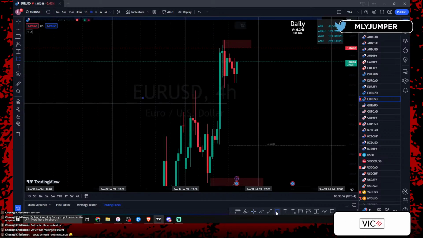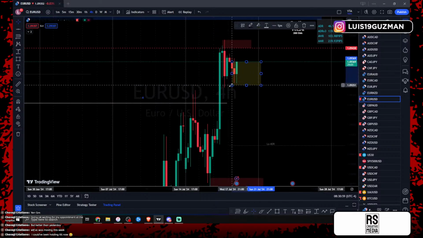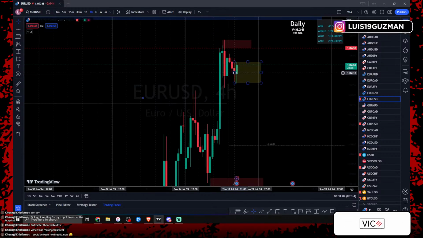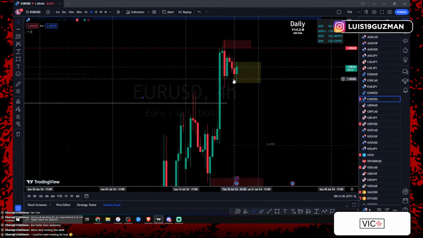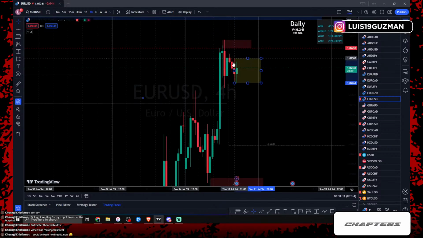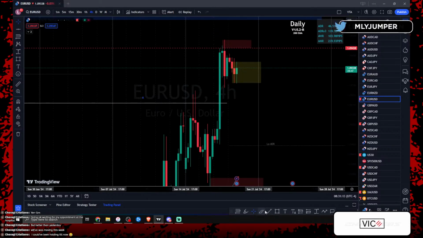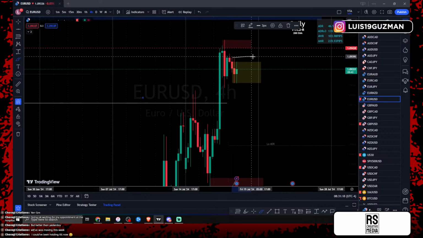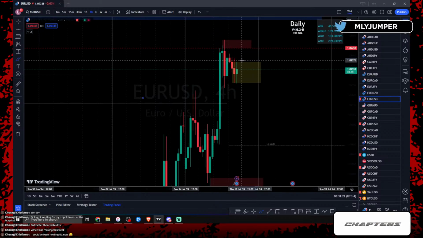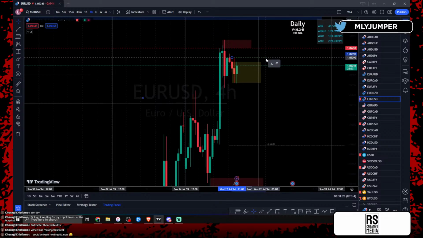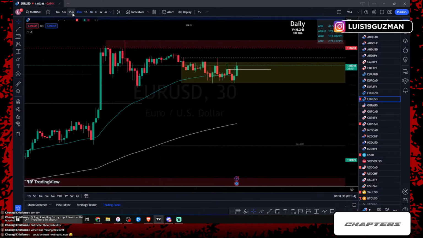So let's mark this up real quick. Again, red, green. Red candles have top and bottom wicks. I don't like this red candle because we have a small body and the wicks on both sides are pretty large. So for me to get into this trade in a 4-hour time frame, I want to see this green candle close above the first red. Alright, we'll draw like this, it's easier. I want to see the 4-hour candle close above here. If we could get the 4-hour candle to close above here, that'll be perfect.